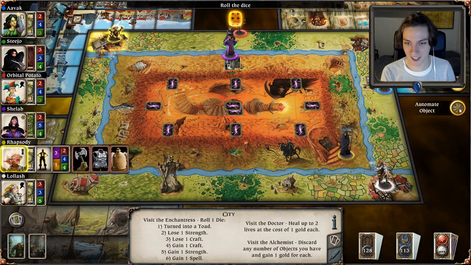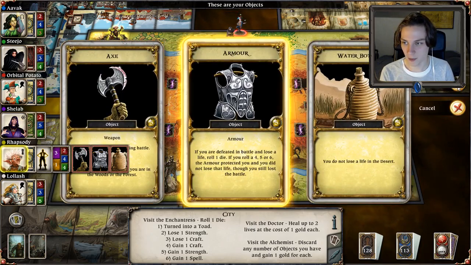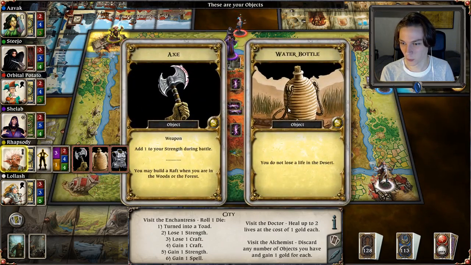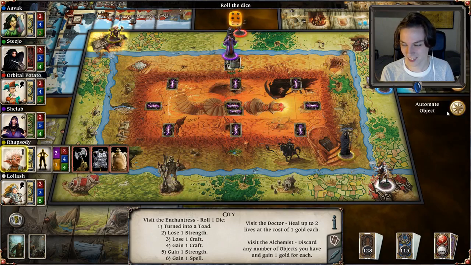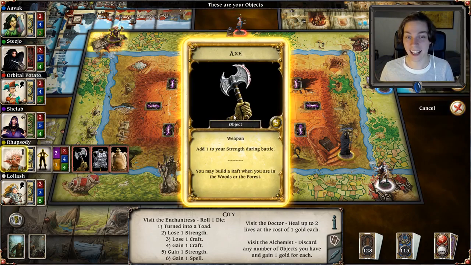Alright, let's automate some objects. Let's tinker. Alright, this armor. Automate the water bottle. This is now an object. This water bottle is now a follower. Now describe how you've automated that water bottle. Alright, so here's what I've done. Little legs. Yeah, exactly. I've added little legs to it, and that's it.